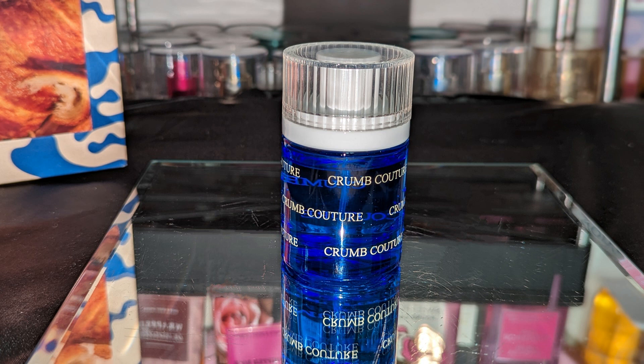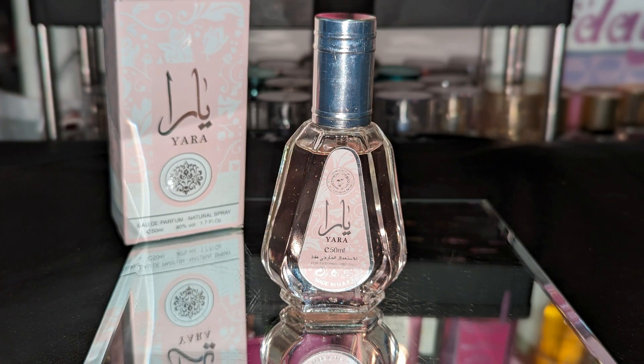I definitely have to add that in the next layering video. I do believe they have Sniff at Ulta now — not sure about this one but I think they have about three different Sniff scents there. Next we have some things from the TikTok Shop, but you can also find them on Amazon — I have all of these listed in my Amazon storefront.